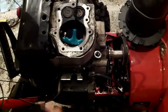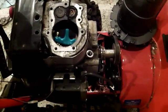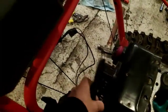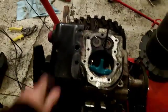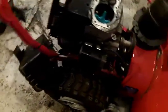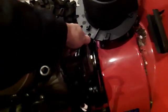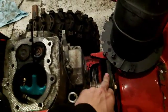It does have the nice big 8-horse electric starter, which I'm gonna sell on eBay for probably right around $35 or so. I can sell the pull cord on eBay for right around $20. The covers, the heat shield, and the flywheel cover for right around $10. The gas tank, those usually sell for $20. And these pulleys, believe it or not, are actually pretty expensive. Just these little pulleys alone, you can get $30 on eBay for.